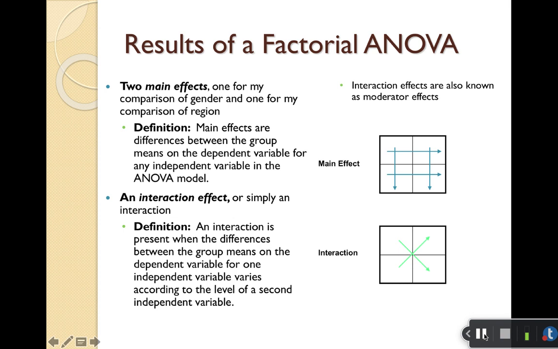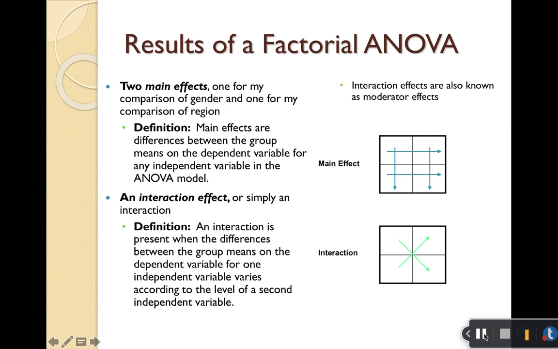And I want to know, does this differ for boys or girls? So that is one main effect. The second main effect I might be interested in is a main effect of region, or where someone lives. So the book chooses north, south, east, and west. So 4 different regions of the United States.